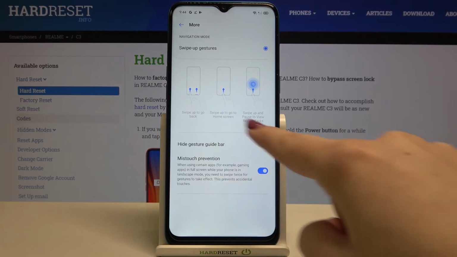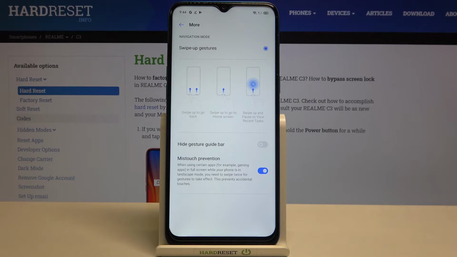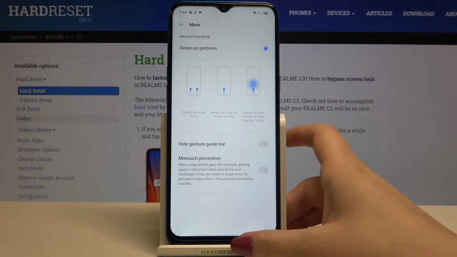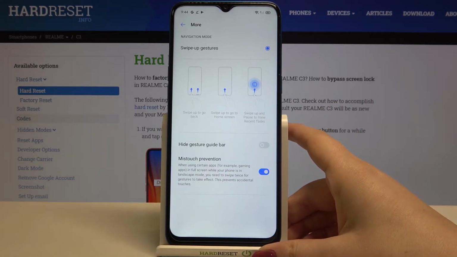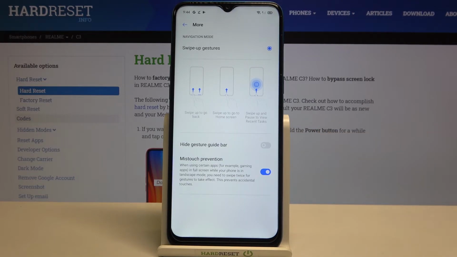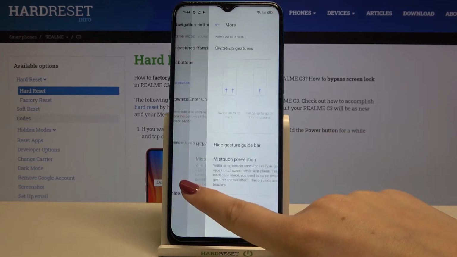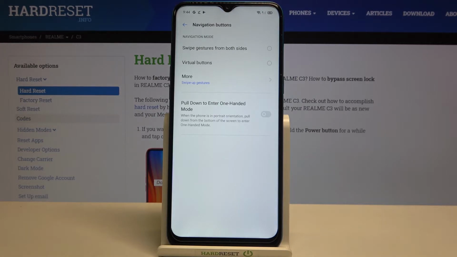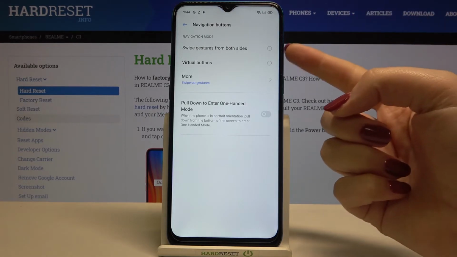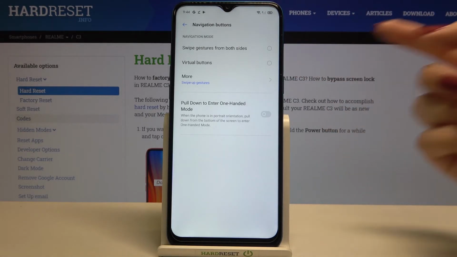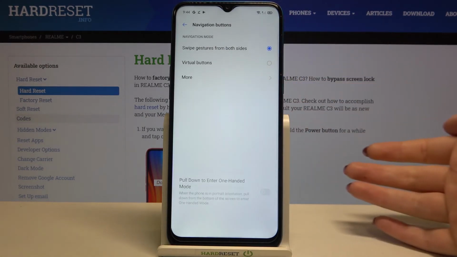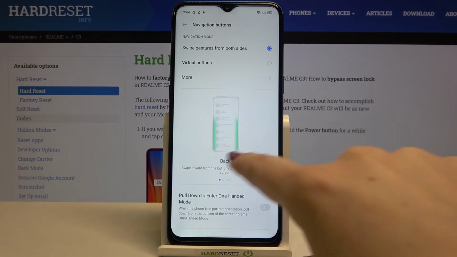What's more, here we've got some options also connected to it, but let me get, oh sorry, actually I just told you how to do it and I did it another way. So let me get back just like that. As you can see, this is how it works. And here we've got another option to set the gestures. So let me tap on it also. And here we've got the preview of it.